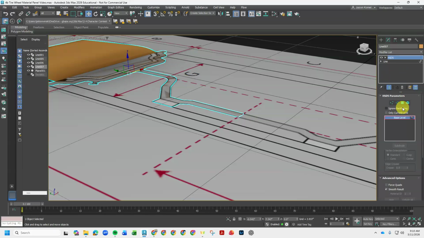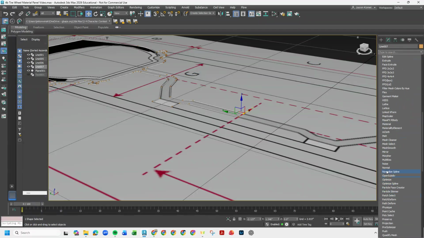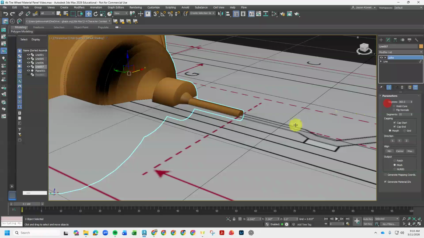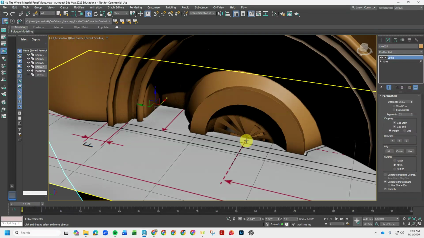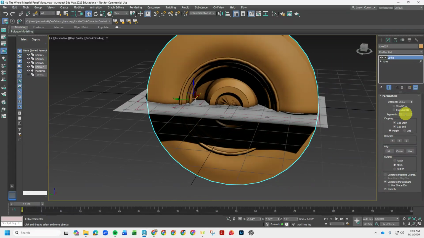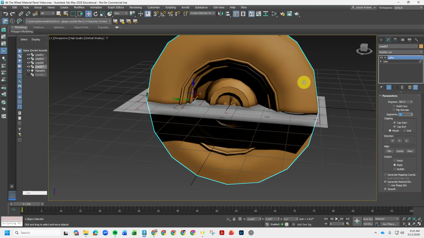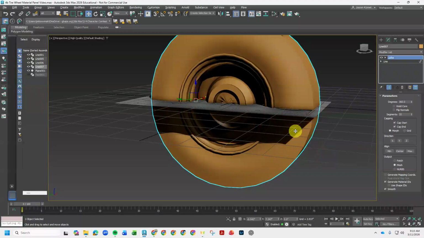Oops, undo. This is my trash can here. Lathe, I clicked on the wrong one. I'm going to find my lathe tool here and turn it on. Now it's rotating around this center point this way. I'm going to change it from my X to my Y to my X direction, and you will see that I have my tire showing up. By default, it probably is going to be chunky and look kind of blocky like this. You can turn the number of segments up to smooth that out, and you should have a nice tire.